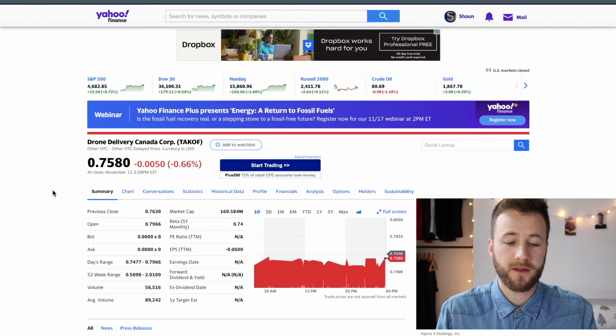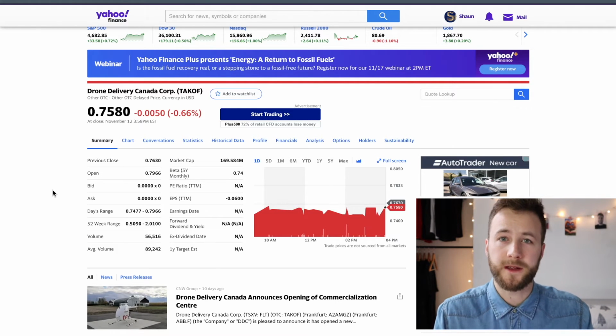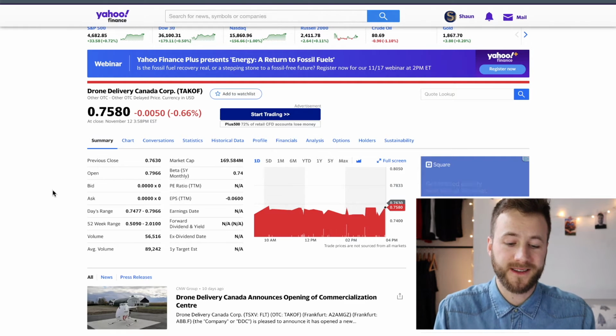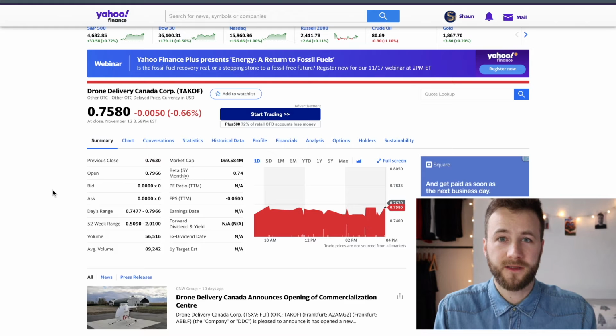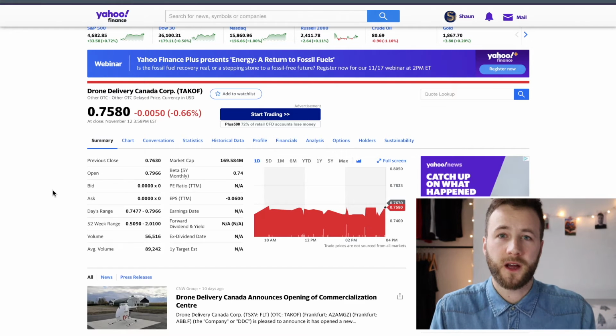Now it does start getting a little bit more dangerous when you're investing in penny stocks. You can see here with the Drone Delivery Canada stock, we've got the volume here of 56,000 on Friday, which is absolutely minimal. So you may have put in a bid at 8 AM in the morning and it may not have got accepted at all that whole entire day, because no one would have been selling that stock, because only 56,000 have been traded that day. And that is very, very low for a stock. So you can see the risk factor that comes with OTC stocks, penny stocks, all those lower stocks, that comes with your investment.